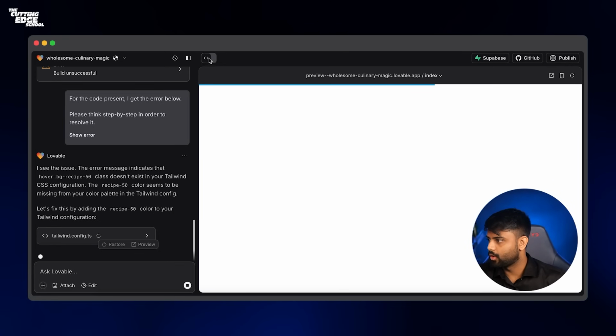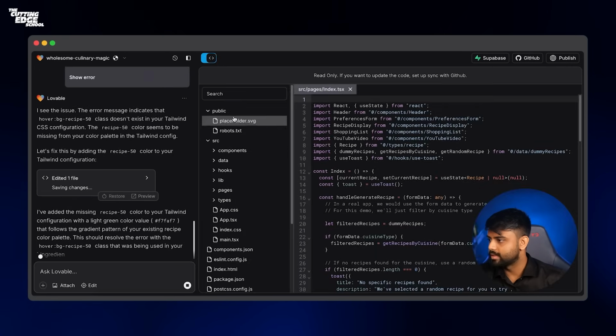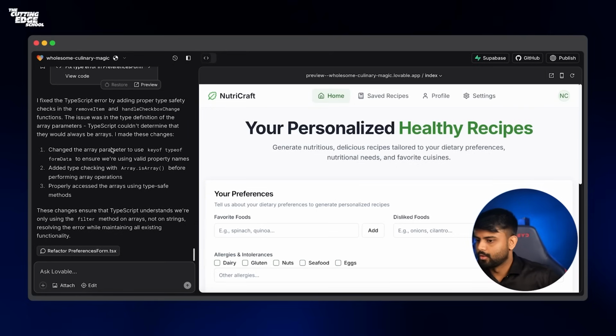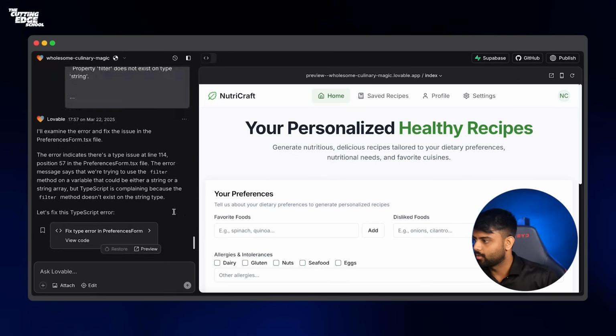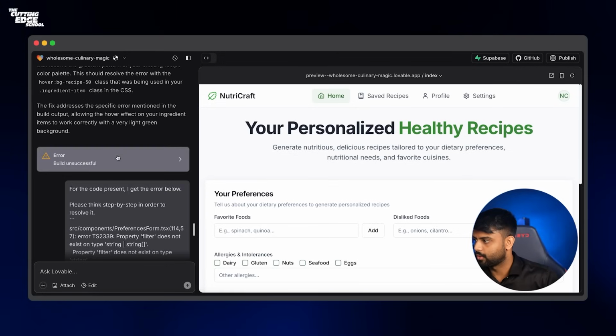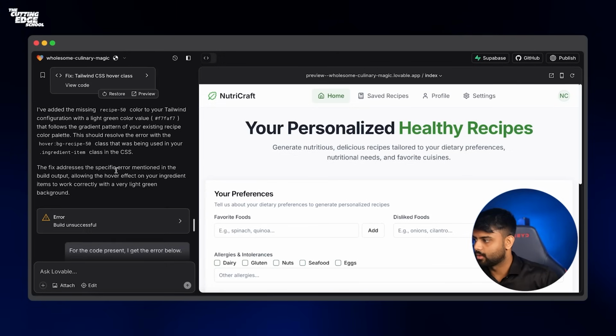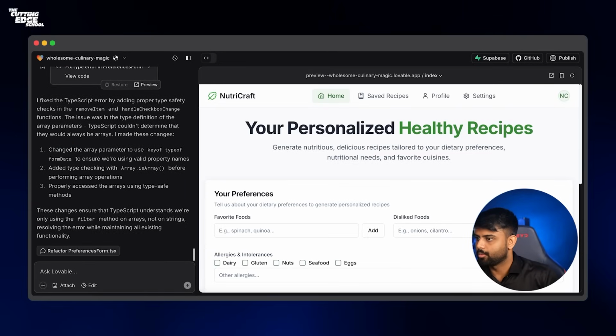So it's working on the code, and meanwhile you can see all these files have been created. As you can see, we have finally gotten an output, and this took some time. In case you're not getting an output, it might be because the servers are overloaded, so just try refreshing the page. This is the output that we've gotten. Earlier it ran into a few errors, and you can ask it to resolve itself.